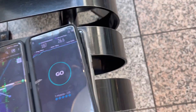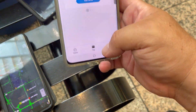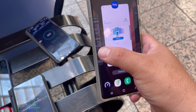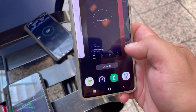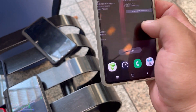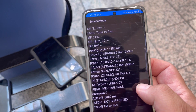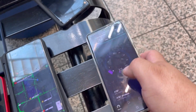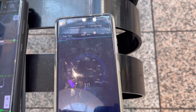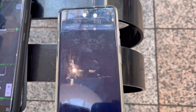Now pulling up the Android for AT&T — same situation, connected to a tower across the street. Spectrum shows band 66 at 10 megahertz, band 66 at 10, and band 30 at 10, so 30 megahertz of spectrum total. Interestingly, on Android it's getting slower speeds: 28 down and about 4 up. Weird speed combo.